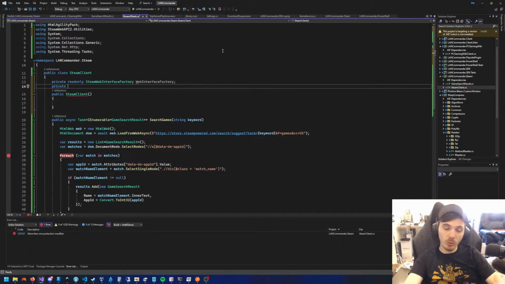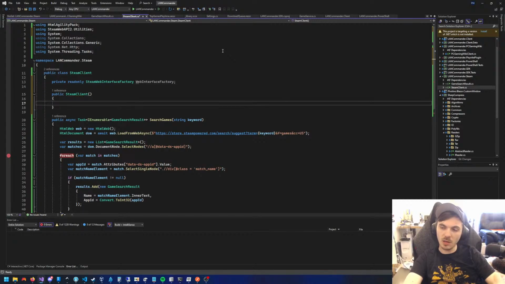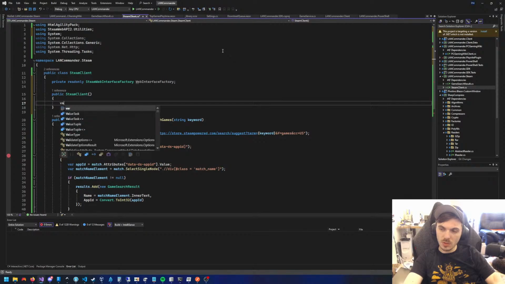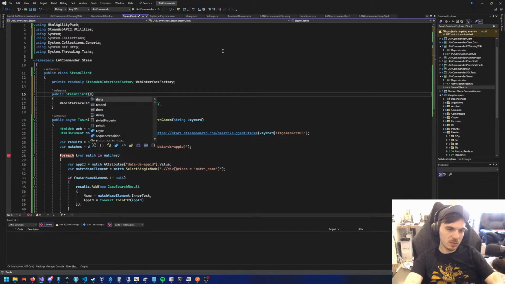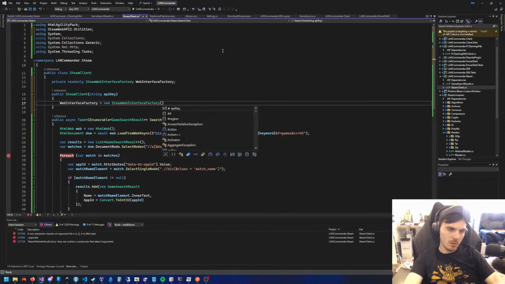and I don't know what interface we need because of the way that this is constructed. You need to call, well, let's do this first. Web interface factory equals new Steam web interface factory. We're going to do string API key, API key.